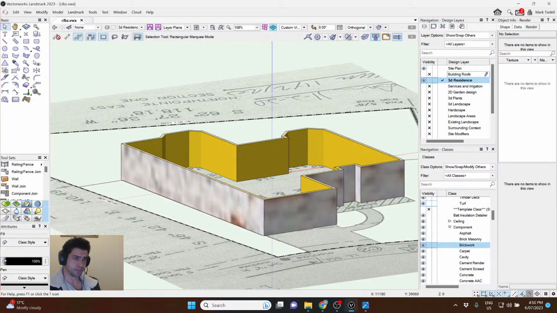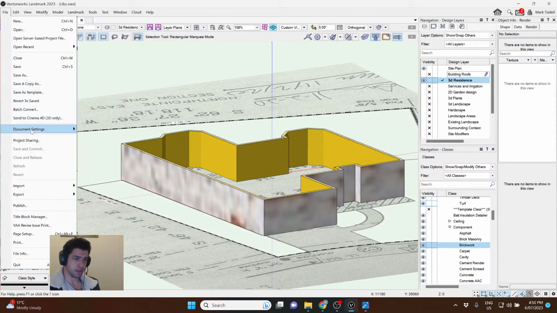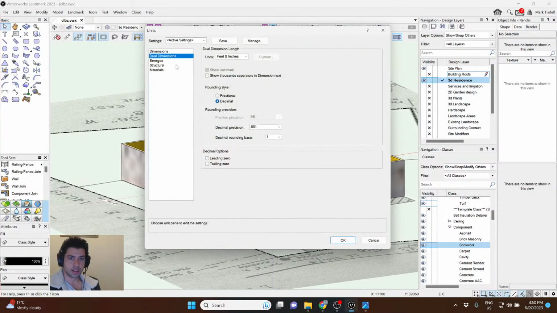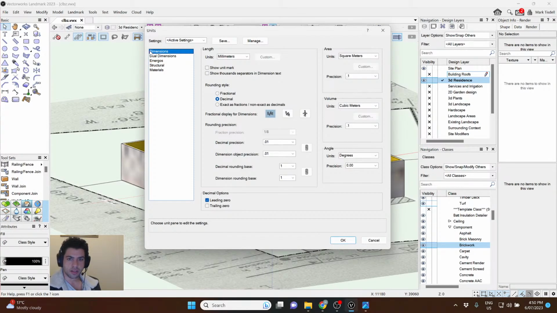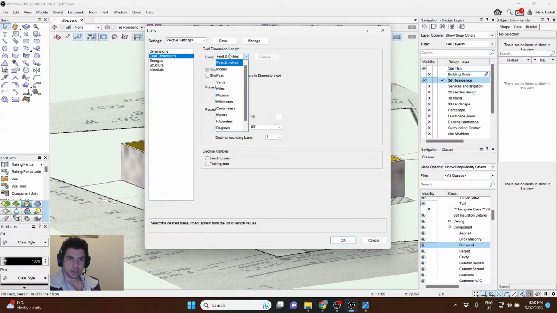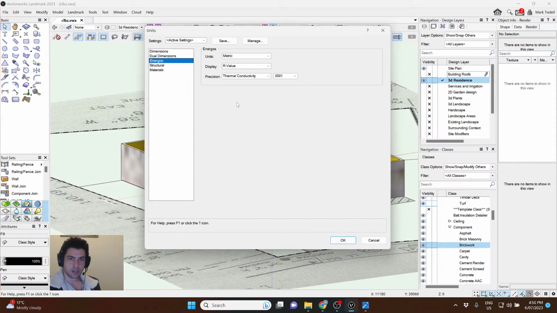You know what? I think I should have just stuck with what I knew. See if I can change this. Let's go dual dimensions there. Very interesting.